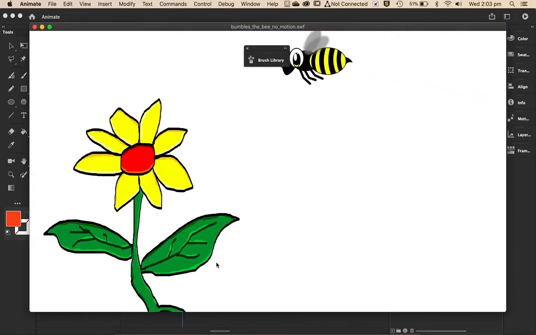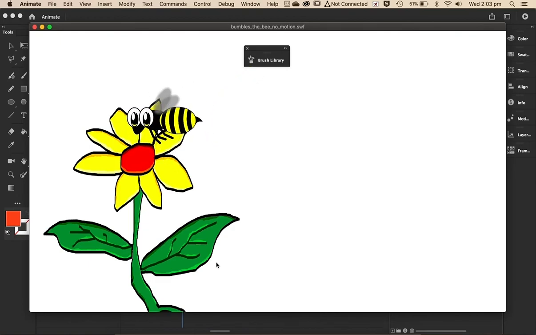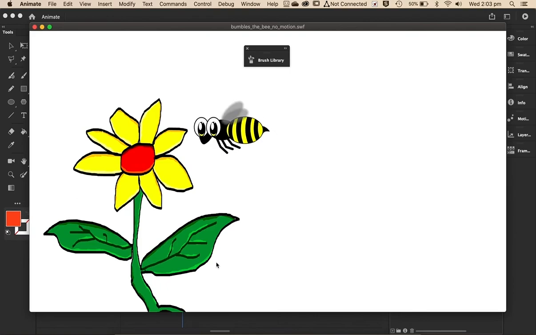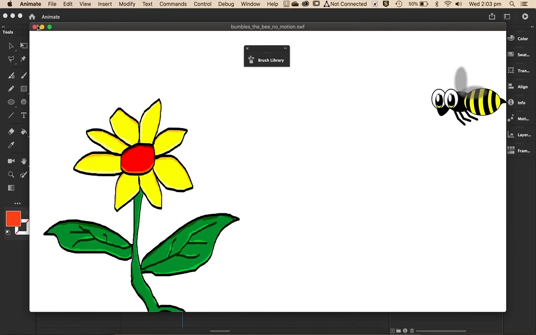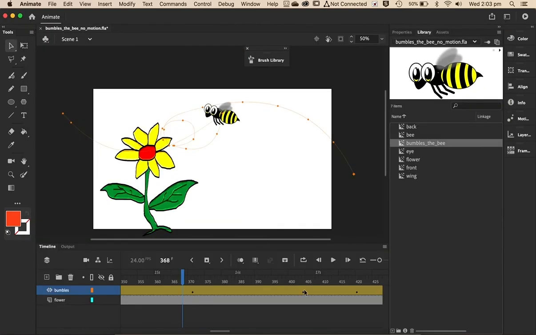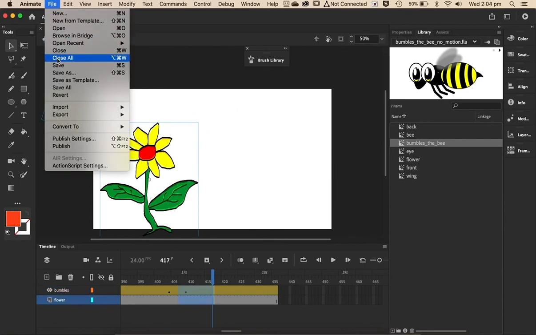Of course, you can remove frames to speed things up, add frames to slow things down. Bumbles goes around the circle. Check that flower out. Pretty good flower, but I'm not sure that I'm interested. And see ya. So, having done all that, we're ready to save our file. Right, thanks for watching, and go forth and enjoy making a motion tween.